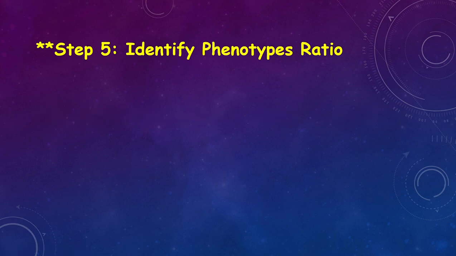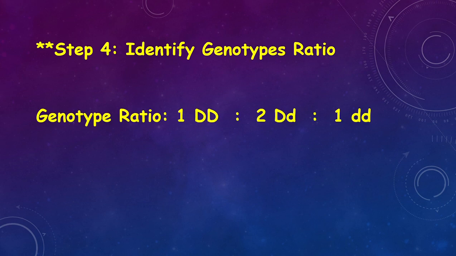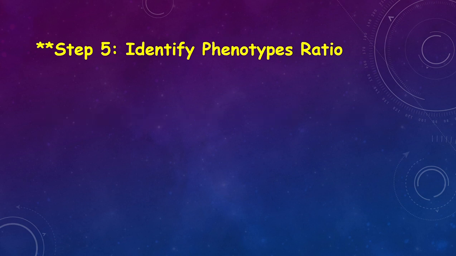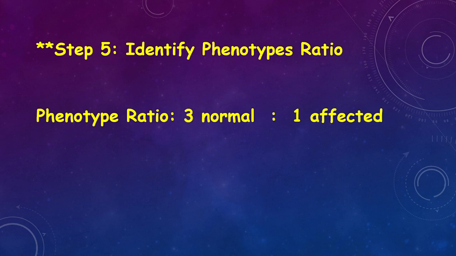Phenotype ratios. Now, let's see if you listened to what I said earlier in the video. What is this phenotype ratio going to be? So here's a reminder. That's what we had with our genotype. Remember all the information you had to take out? This phenotype ratio is then 3 normal to 1 affected, not 1 normal is to 2 carriers is to 1 affected. That is incorrect. Again, carrier only refers to genotype.